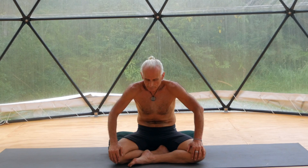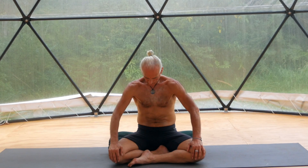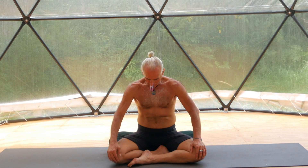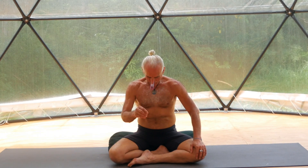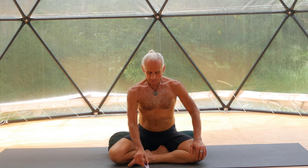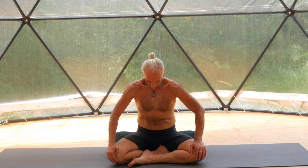Second breath. Expand pelvic floor, lower back, upper back. Expand gently your chest and your abdomen. And then hold the breath in for thirty. But this time, gently pretend to breathe out for fifteen, contracting the lower abdomen softly. Push the top of the hips back, pressing the lower back, pressing the upper back, pressing the chest, pressing the abdomen lightly. Now pretend to breathe in. Expand pelvic floor, lower back, upper back, expand your chest, expand the abdomen. And now actually breathe out for fifteen, gently drawing in the lower abdomen, pushing the lower back, pushing the upper back, pushing your chest, pushing your abdomen.